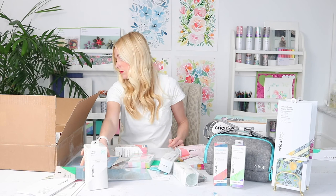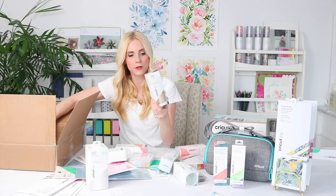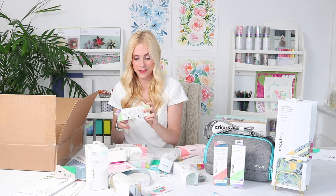They also sent me some more smart iron-on and deluxe paper — this is beautiful. Holographic smart iron-on — the project on the back is super cute too. And then some more beautiful colors. This pack has gold, silver, and black — just a really great classic combination. Coasters — that's going to be my first project. I actually have my eye on square infusible ink coasters for my desk. I already saved the project in Design Space and I am ready to go. I just needed to unbox my machine. And there's some more infusible ink — this is actually the one I was planning to use.